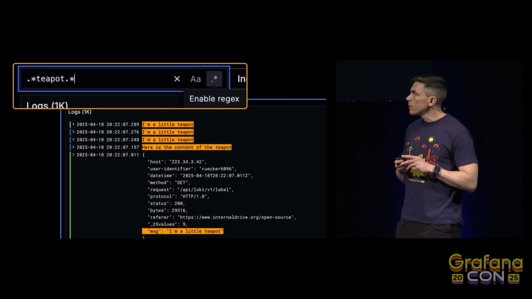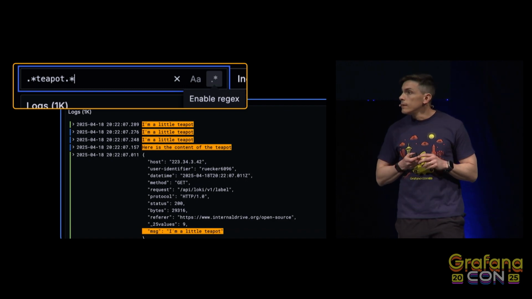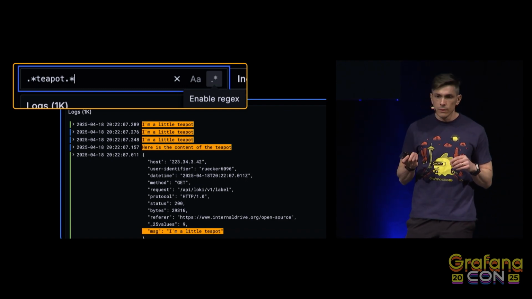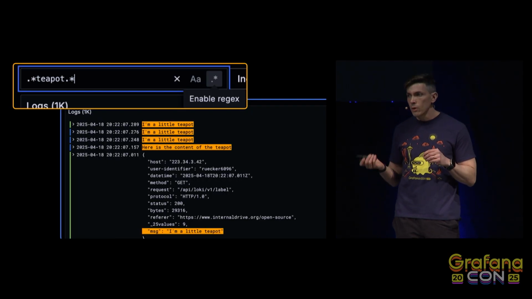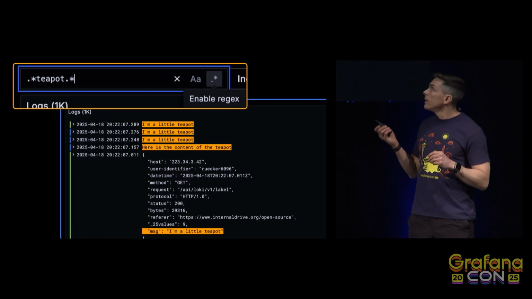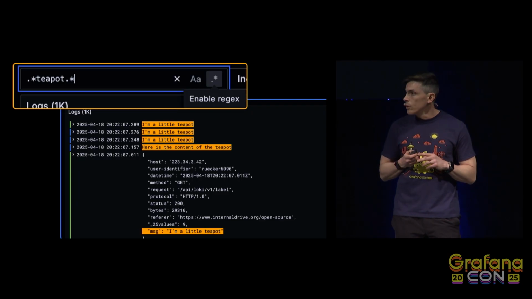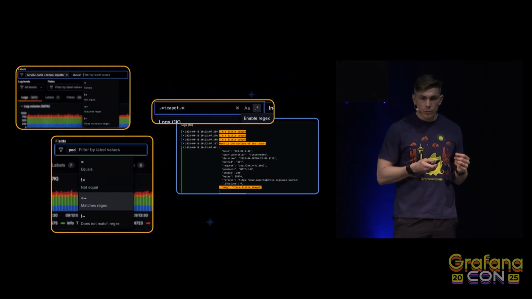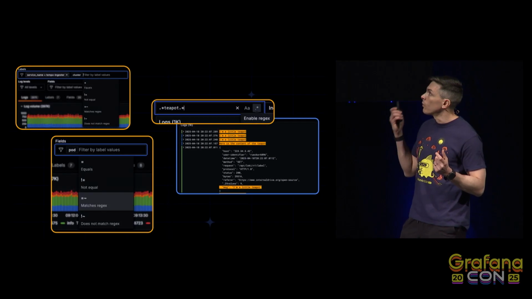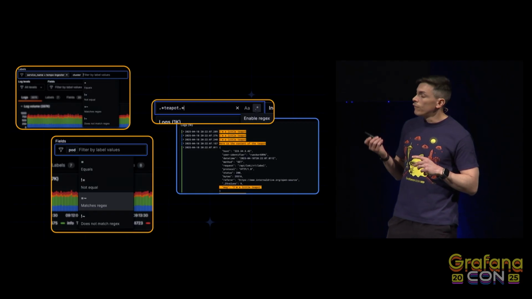Regular expression support is a must-have when searching for logs. Here you can see a screenshot of our line filters, which is our way to search for strings within your logs. And now, by enabling that toggle, you get access to use regular expressions to search through your logs. But not only in line filters, you can use regular expressions in other filters: for fields, parsed fields and structured metadata, for labels, and the line filters that I mentioned.